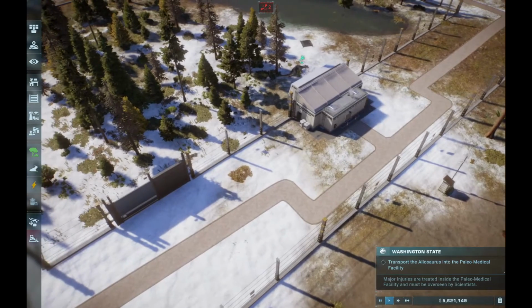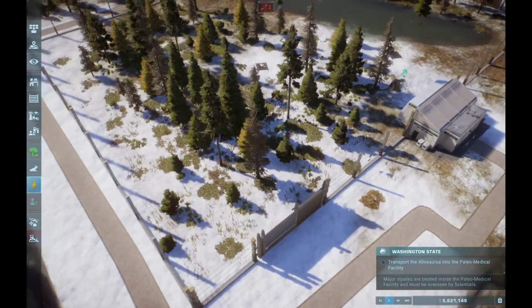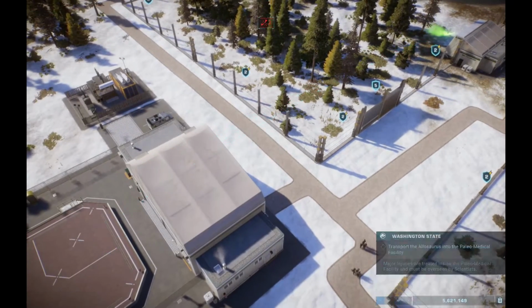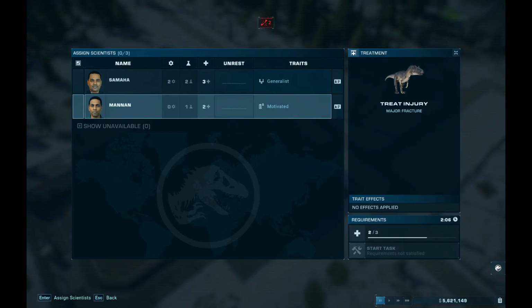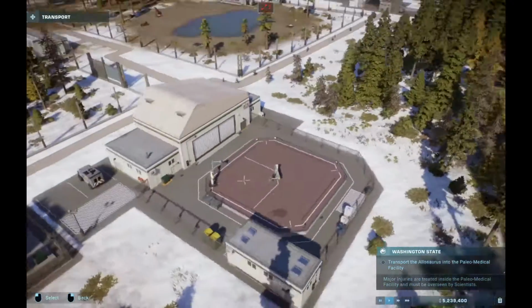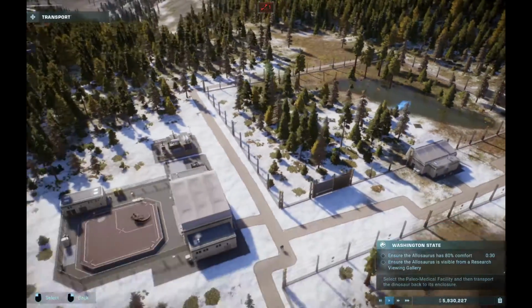Okay, there. Boom. There. Easy peasy. Asset collection request. Perfect.